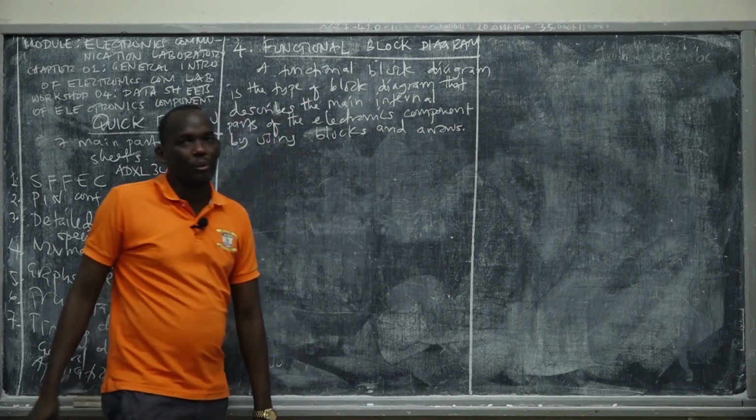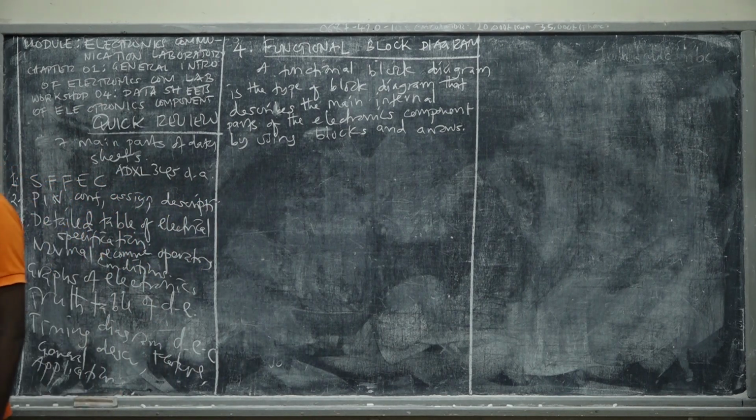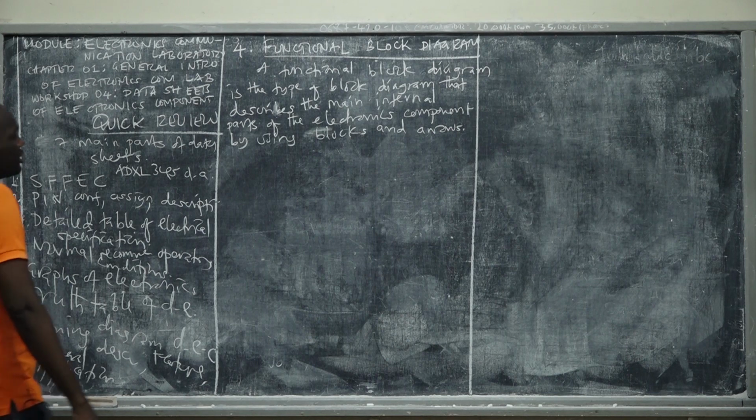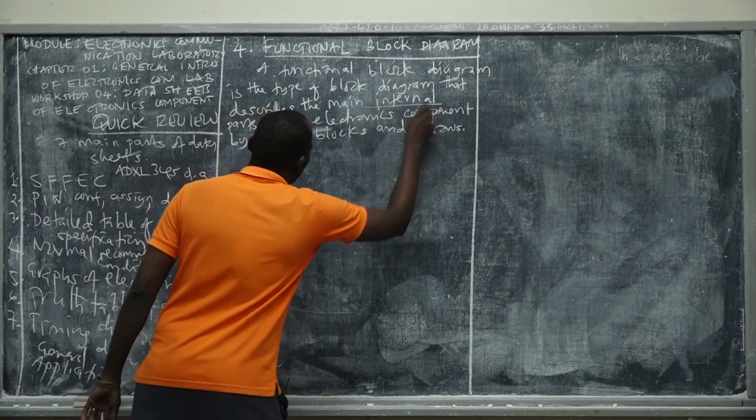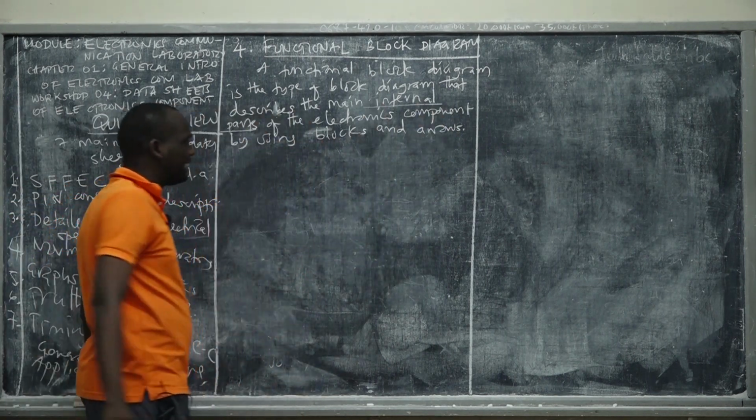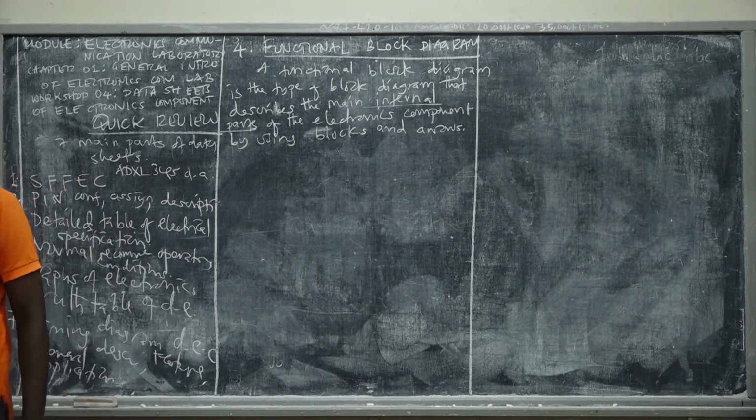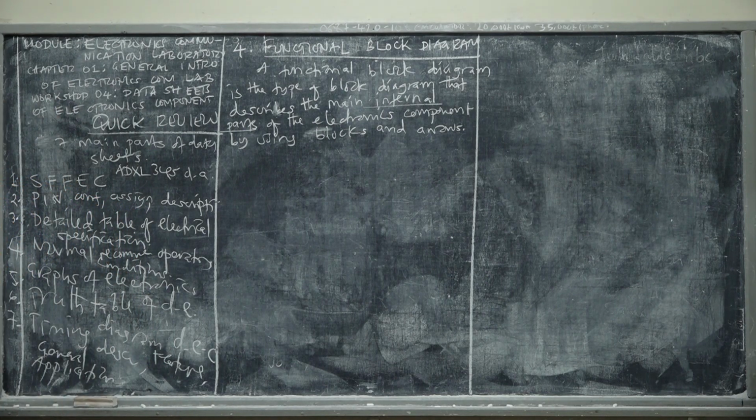Some of the electronics components are integrated circuits, where we cannot see what is built within them. We cannot see whether there's a resistor, or a diode, or a transistor. Because these internal parts cannot be seen, at least the functional block diagram can give you an overview of the internal structure and how the parts work together.